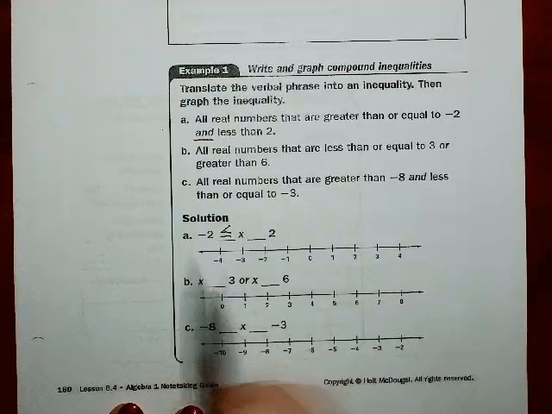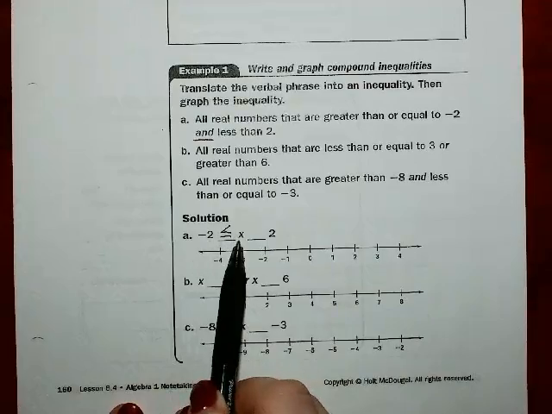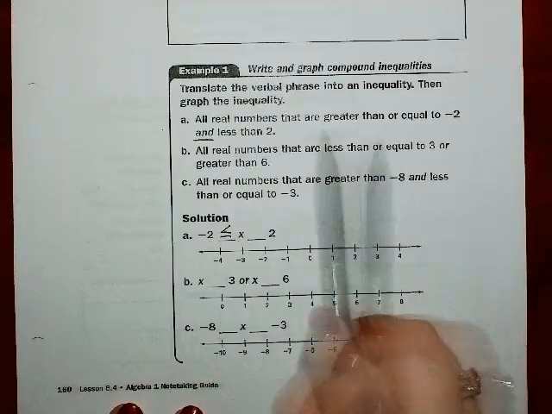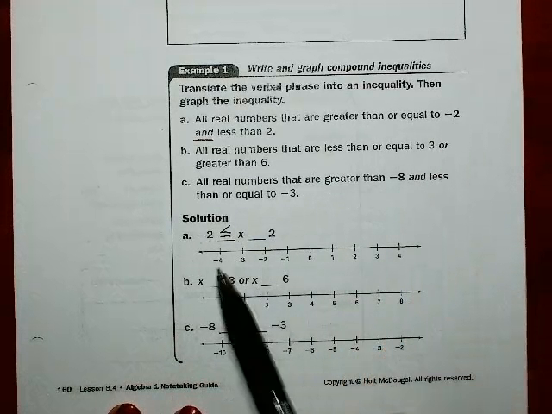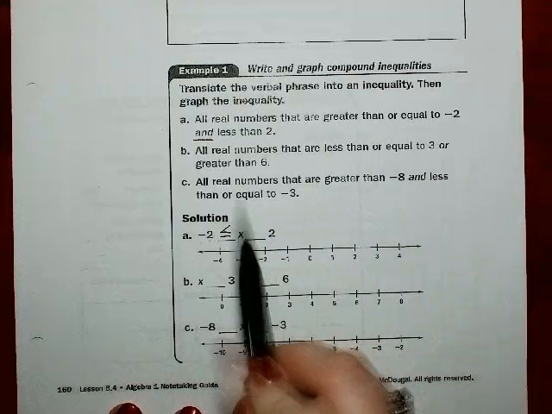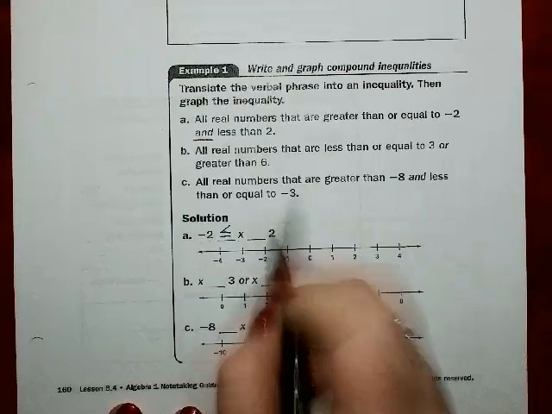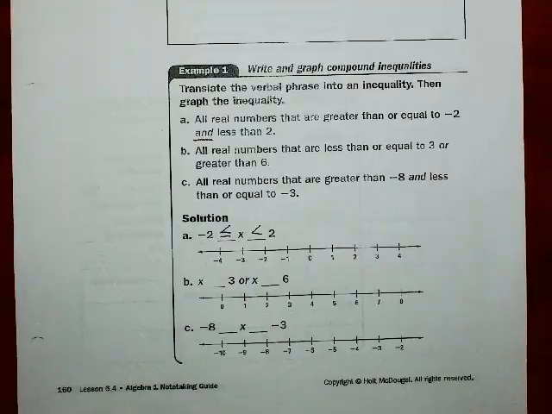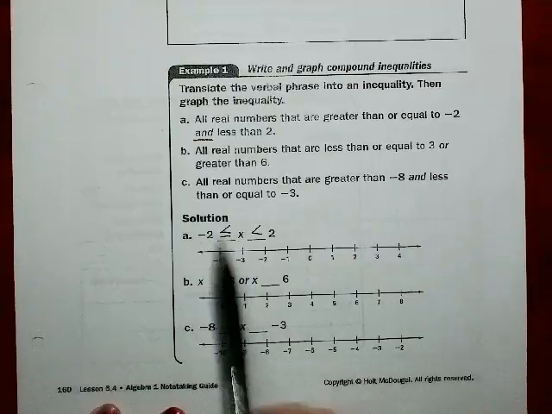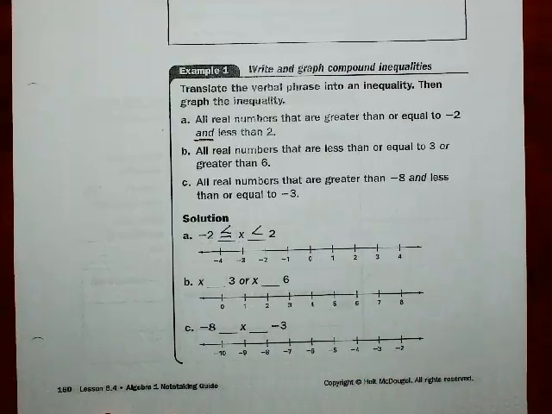So it's going to look like -2 is less than or equal to x, because x is bigger than -2 here. And then here we want x to be less than 2. So 2 is the bigger number. So it's going to go like that. If it says "and," you can write it sandwiched together like this. And it's always signs going the same way. If it's not, then you can't write it like that.